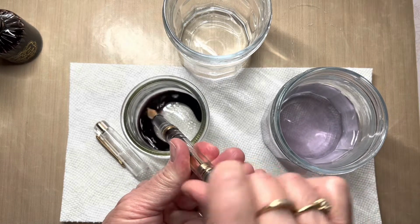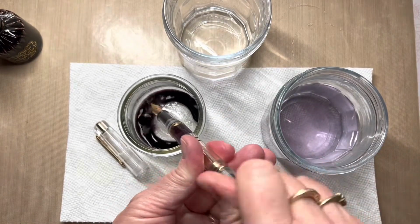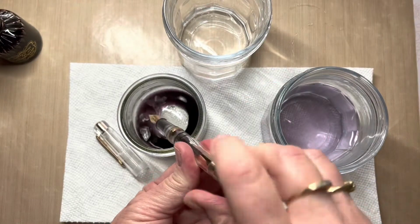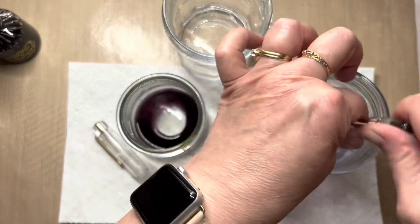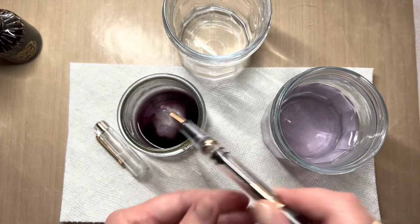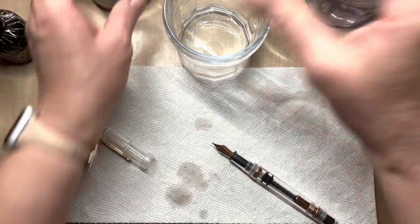So I have just a little bit in another jar, but this is moving along quickly, and I will speed up the process here. Okay, water's coming out clear here. Let me check on my towel. Doing a good job. All right, ready for my new beautiful ink.